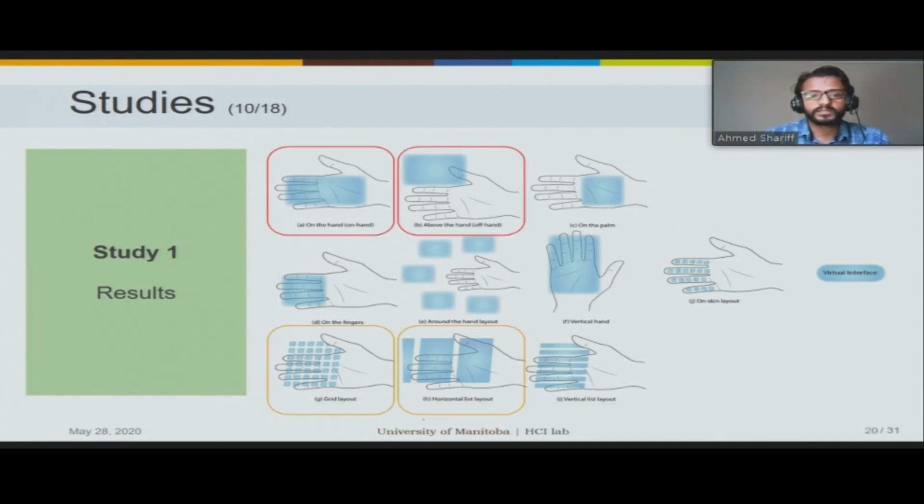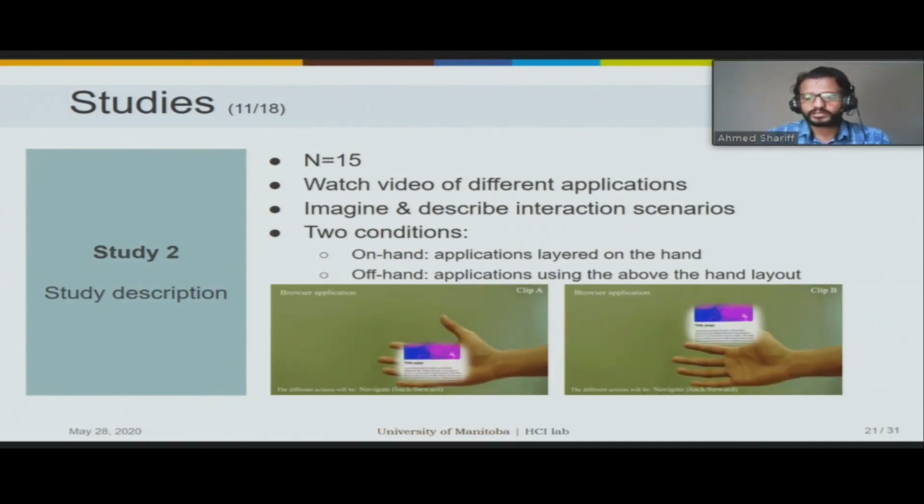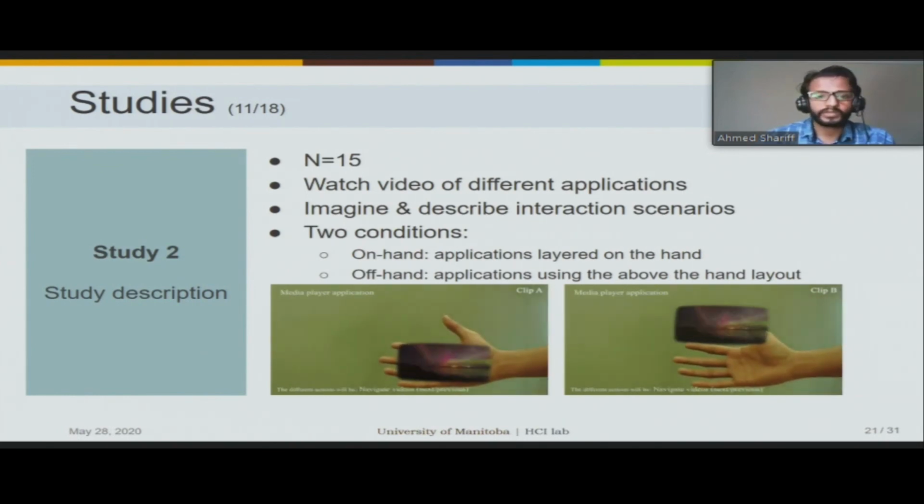Based on these layouts, for the second study, we used the on-hand and the off-hand as 2 different cases for comparison. For the home screen applications, we selected the grid layout, and for the multitask screen, we selected the horizontal list layout. For the second study, we did a user elicitation study.